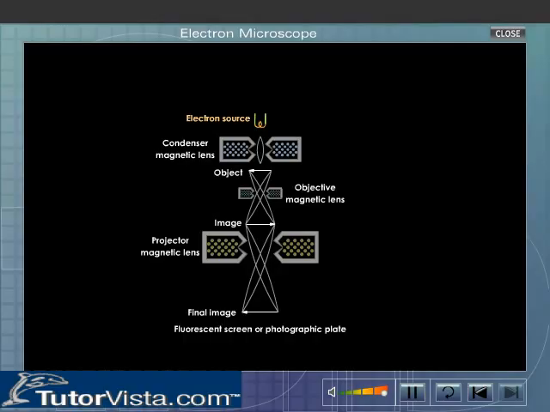The electrons emitted from the hot filament of the electron source are accelerated by high potentials. The Condenser Magnetic Lens concentrates these electrons. The object to be viewed is placed on a special holder. The concentrated beam of electrons is made to strike the object to be viewed. The electrons get partially absorbed by the object.